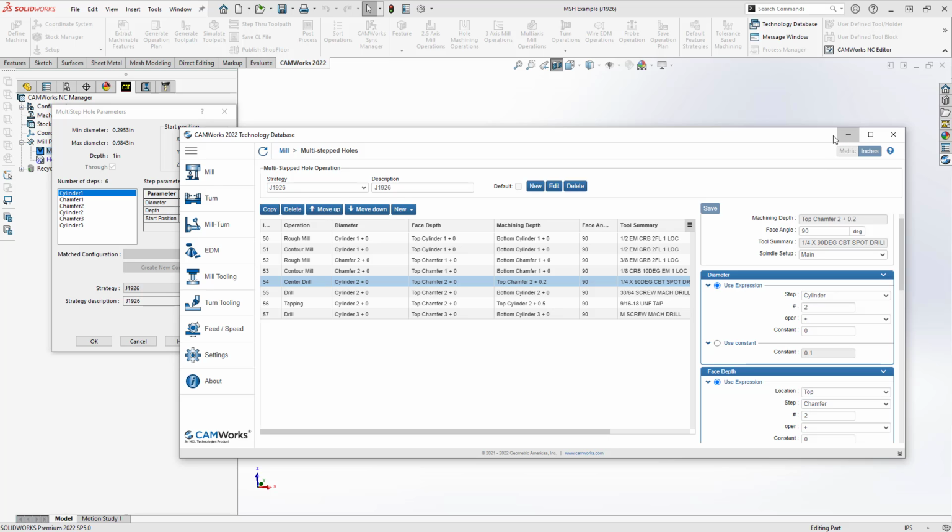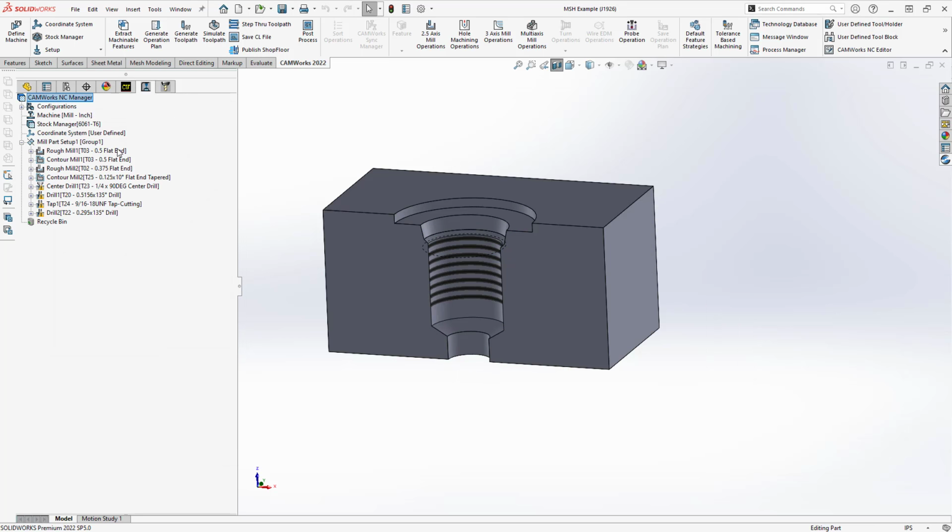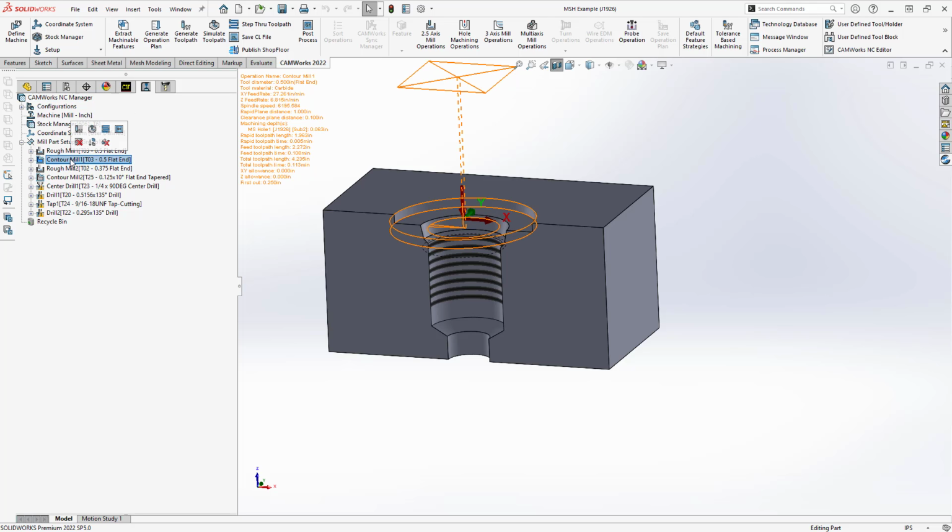If we see how this works on our part file, in one feature, I've generated all these operations. So again, the idea of using strategies inside of CAMWorks carries over as well. Rather than defining separate circular features and holes, we have one feature that generates a strategy of all these different operations. And if I just click on each one of these, we can see that it is generating the operations like we would imagine. And in one go, we have the ability to program this series of operations, these series of circular pockets and holes, using only one feature.